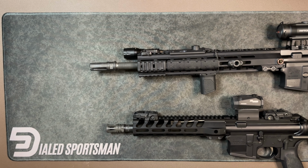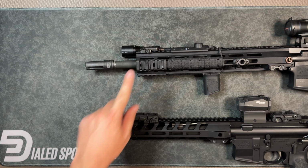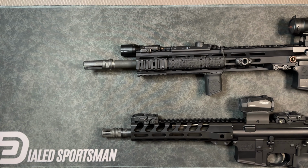What up, guys? Today we are comparing the cheapest Magpul flip-up sights compared to the most expensive Magpul flip-up sights. I won't keep you waiting.